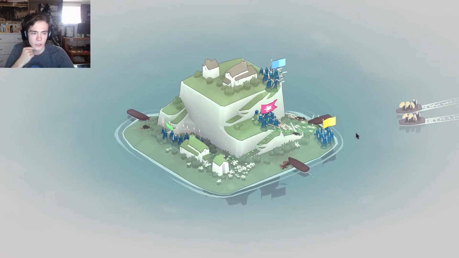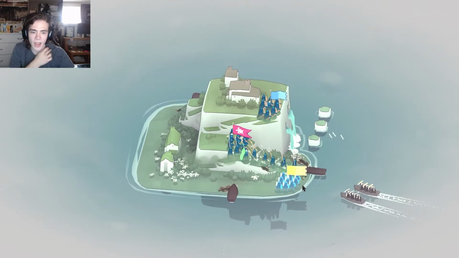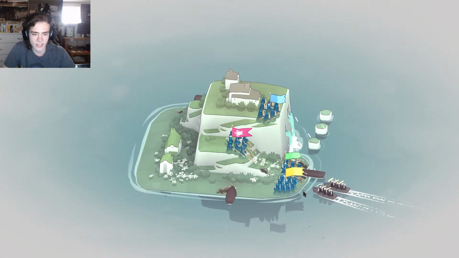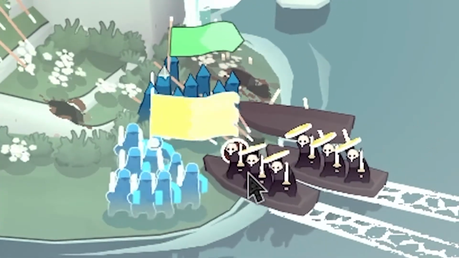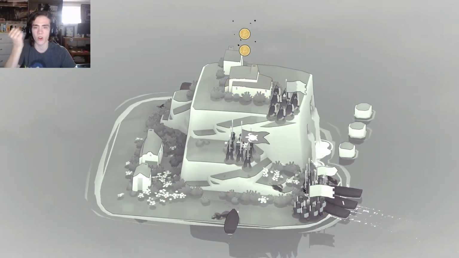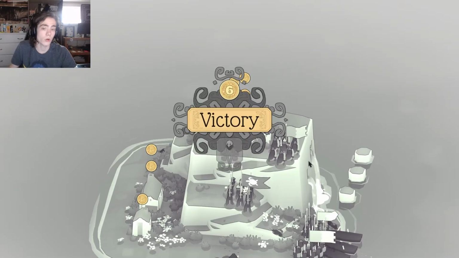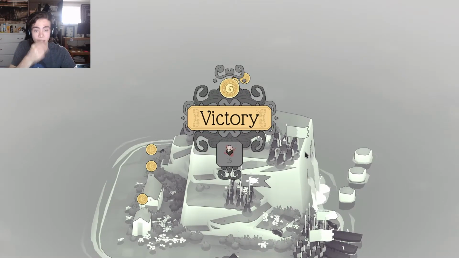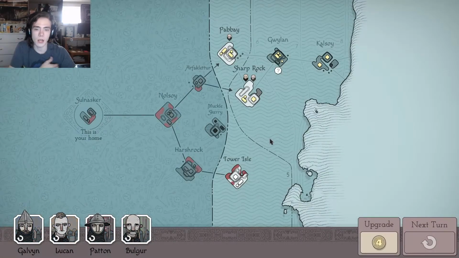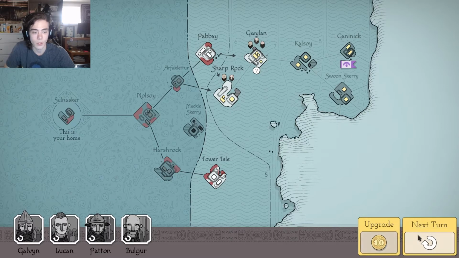All right. You guys are getting over here. We got freaking Patton over here covering up the back, but Bulgar and Lucan are taking the front end. Front and center, soldiers! Front and center! And down they fall like rats. Hey, 6 more coins. That's very good. Now we're gonna wanna start upgrading actual combat capabilities. I don't know what this is gonna give me. But we're gonna go next turn.